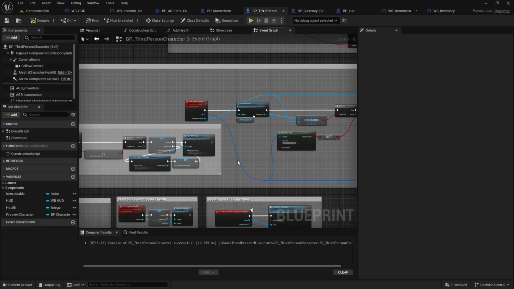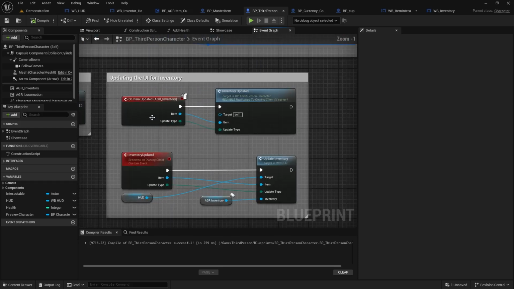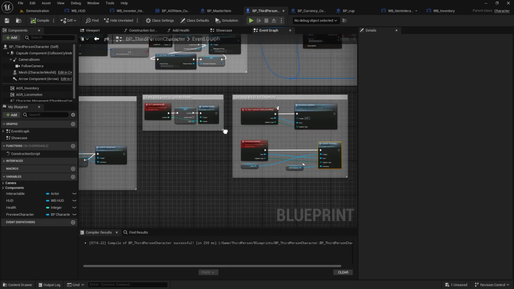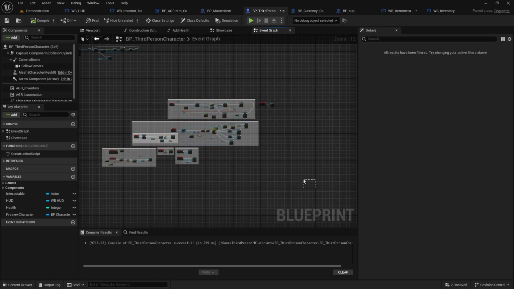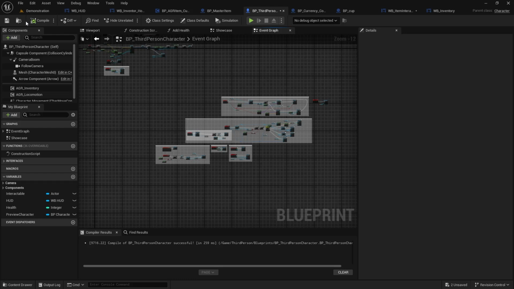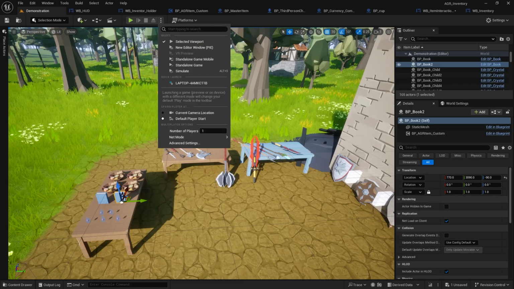And that explains the interactions. Then we have the item updated, which I explained before. It's basically just to update my inventory. And that concludes all of the features and events and the dispatchers. There are a lot of other helper features and functions that you can use, and they are in the documentation linked on the marketplace. Now all of this that you saw is working on multiplayer, even in this showcase, which I'm going to show.